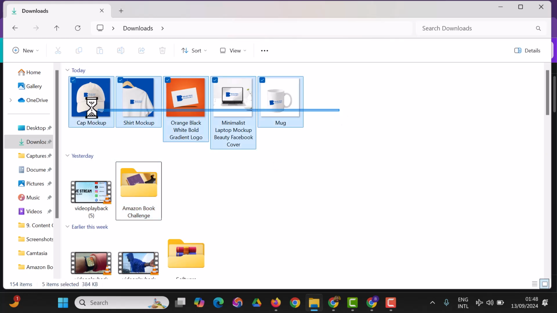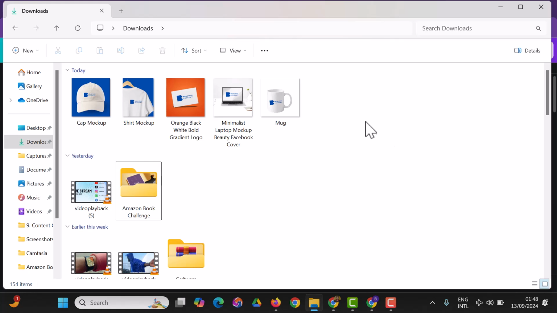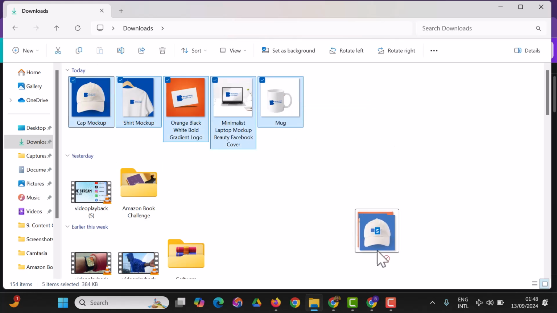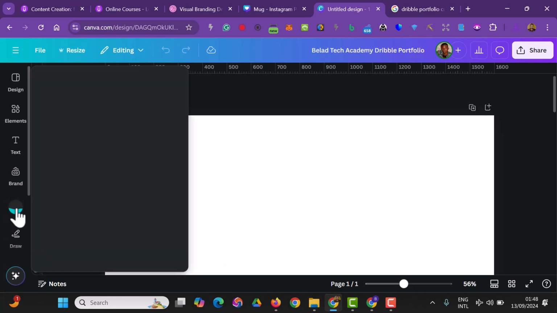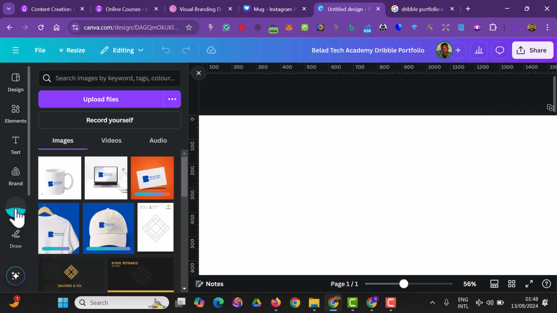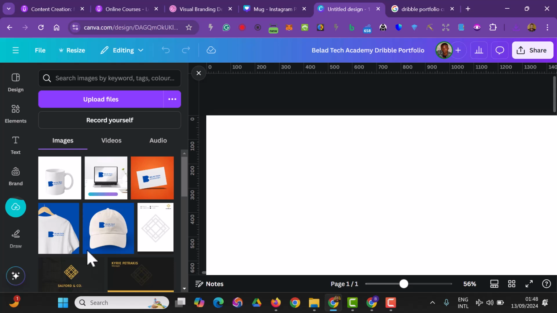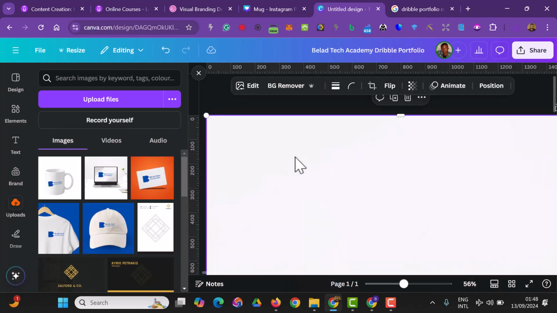images. So I'm just going to bring them in straight away right now, and let me highlight them all, and I'll drag and drop into Canva right here. All I have to do is drag and drop on the interface, and here's my upload. From here I can see my uploads, so you could see it right now, and these are all my designs.